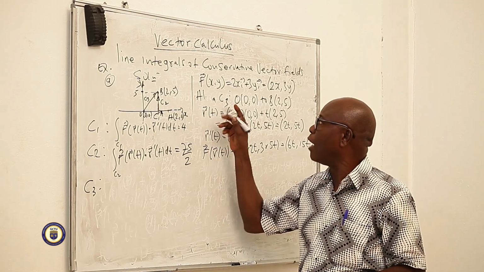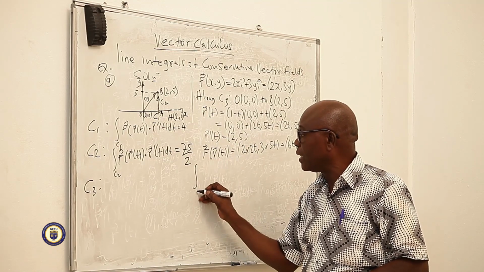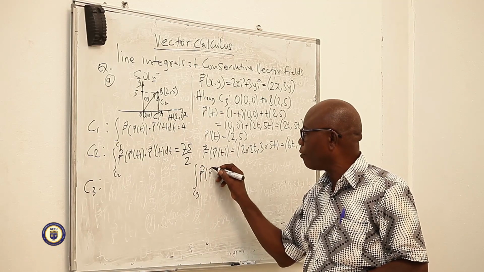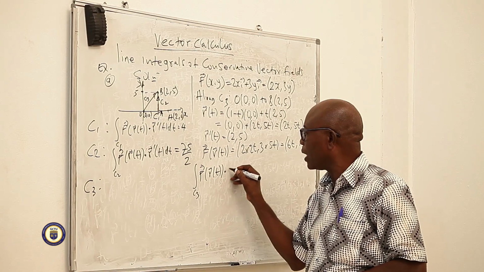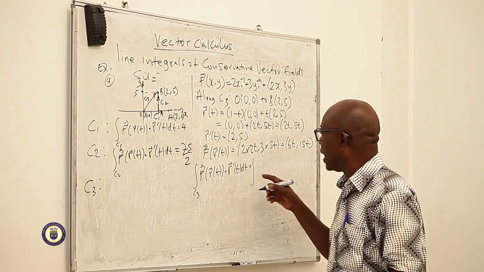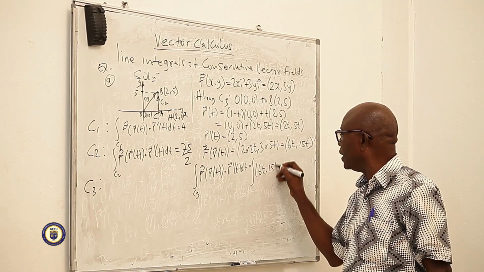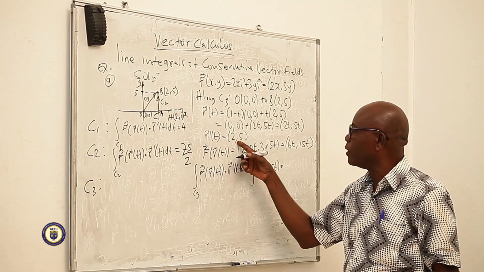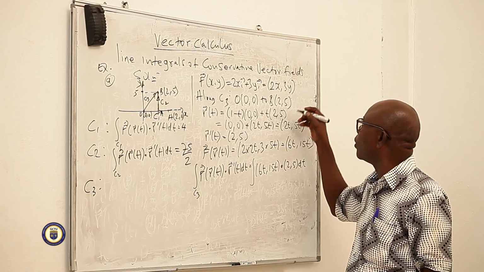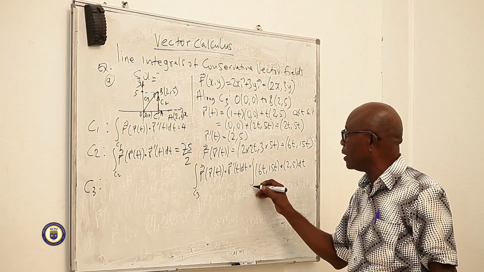And now to find the line integral along the path C3, that is the integral over C3 of F of r of t dot r prime of t dt, which now becomes (6t, 15t) dot r prime of t, which is (2, 5), dt. And obviously our t is always between 0 and 1.